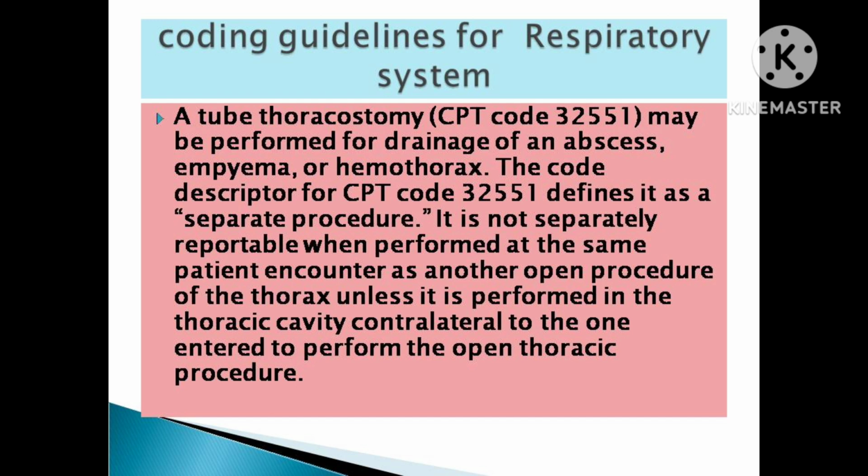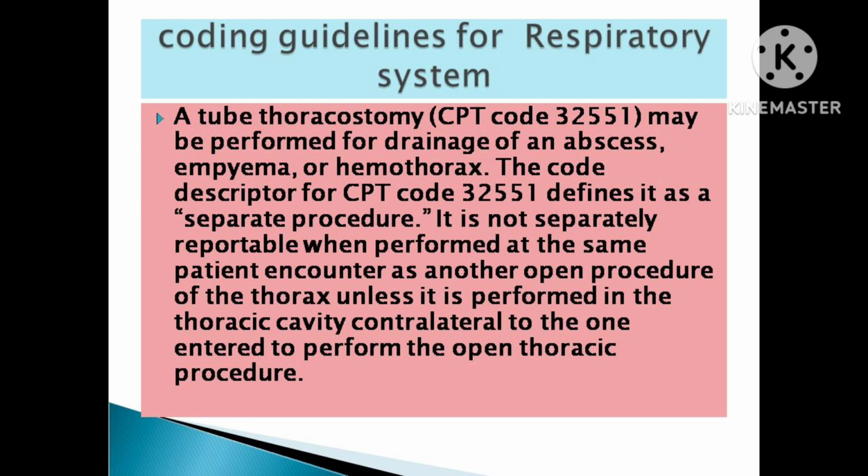Okay. If another open procedure of the thorax is performed in the thoracic cavity contralateral to the one entered for the thoracoscopy or thoracic procedure, then we can bill thoracotomy and the main procedure separately. Okay, so whenever the CPT description says it is a separate procedure, please check whether the main procedure and that separate procedure CPT code are ipsilateral or contralateral.